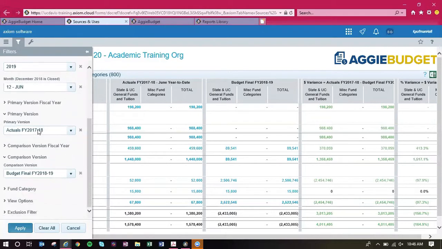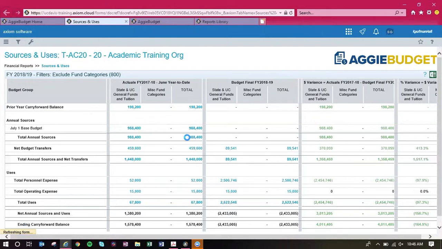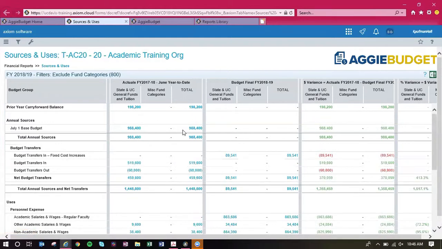I want to see budget groups. So I'm going to go to view options and show budget groups so we can see not just total operating expense, but all of the budget groups that make up operating expenses. But right away, looking at this budget versus last year, you can see, for instance, again, training data, in my budget that I'm creating right now, I have not budgeted for any base budget at all, gen funds. But last year we had almost $1 million. So right there, I see, maybe I should go back and look at where this base budget was and see if I'm going to be getting that again this year.